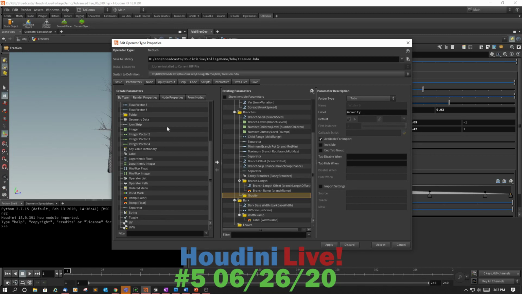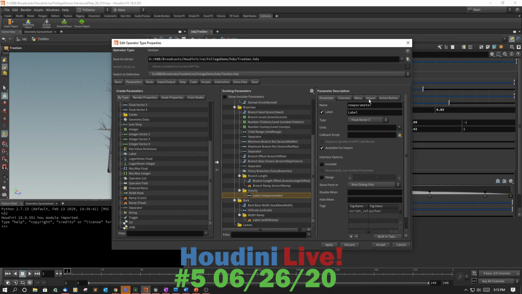So I'm going to grab a float vector 3 and put that right underneath gravity, and call it gravity direction. And the range, minus 1 to 1. Yeah, that seems to be about right.